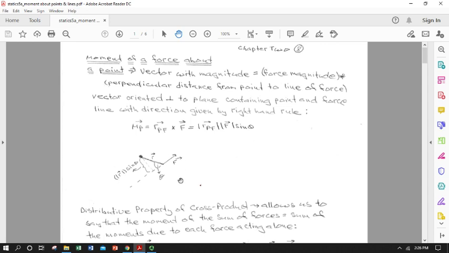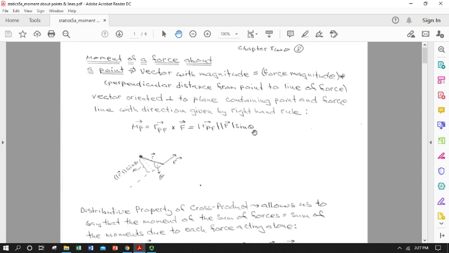So let's look at this with a little quick sketch. We've got this point here somewhere in space, and we've got a force vector that has an associated line of action with its dotted line. So our definition of moment says that the moment about this point, due to this force, the turning or torque about this point, is going to be this radius vector r, which goes from the point to this particular spot on the line of action of the force, crossed into the force vector.